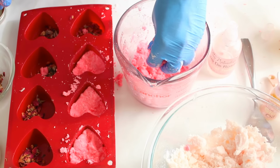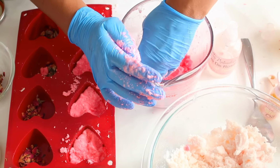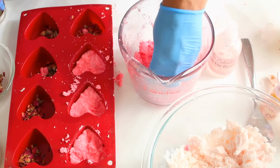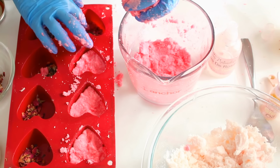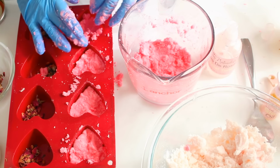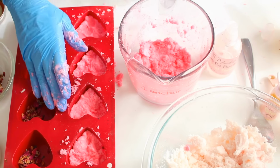The Lush Titsy Totsy Bath Bomb really depends on where you get it from, because they make it in store. Some stores do all white, and some stores do pink, but I prefer the variation between the white and the pink.